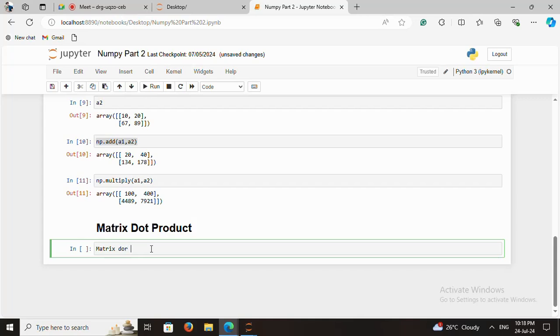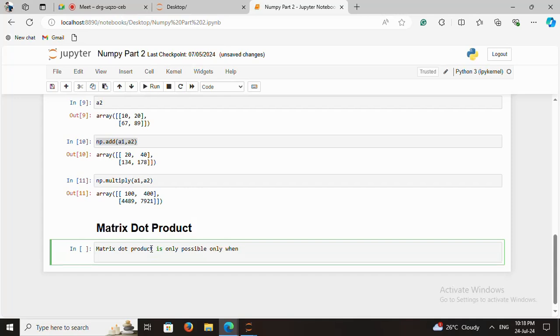Matrix dot product is only possible when the number of columns of the first matrix is equal to the number of rows of the second matrix.